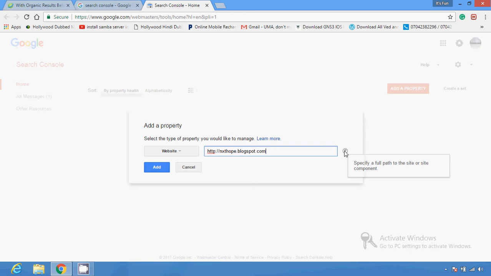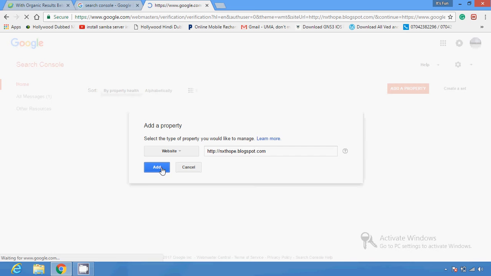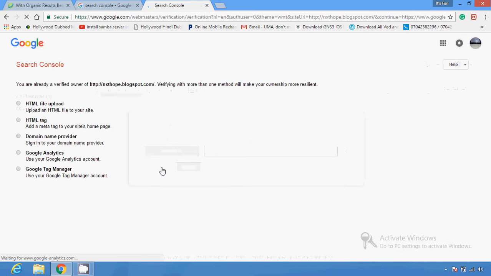You have to specify the full path to the site or site component. So you can just click here. You can also add your Android app. You just have to verify your website.